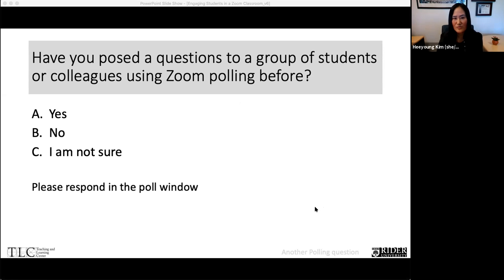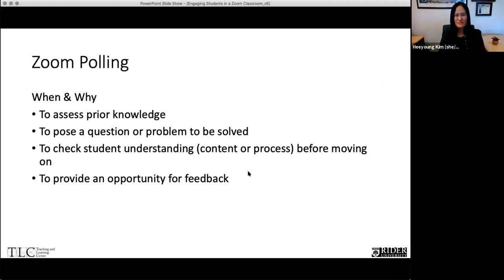Yes. Yeah, so then I'm going to stop it. What you just did is Zoom polling. In Zoom there's a native polling feature, so you can get ideas from your students, or give them a question and they can select from multiple choices or multiple select. I just demonstrated how to use Zoom polling. Again, all these activities are for quickly checking student knowledge, giving students a question, seeing the answers, checking their understanding, or even getting some feedback.